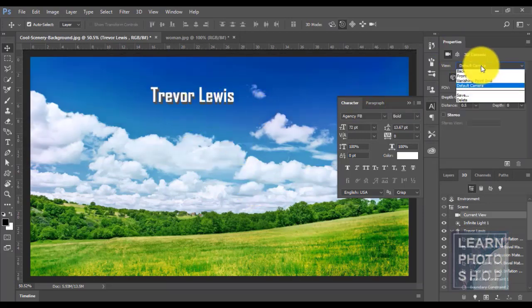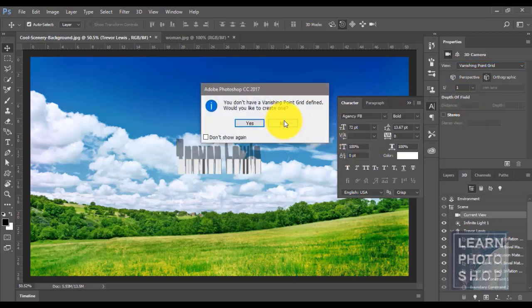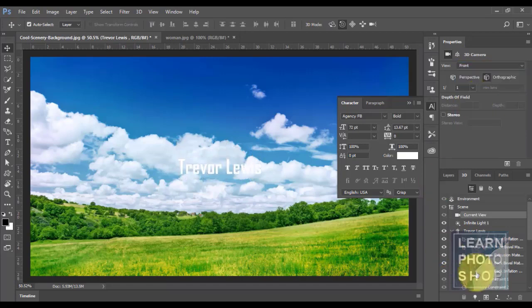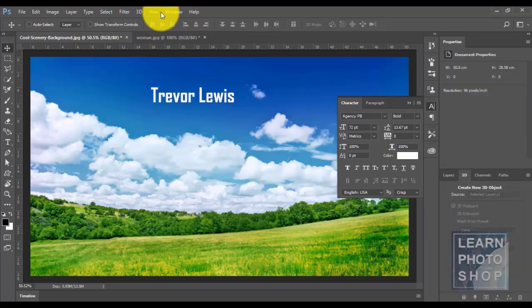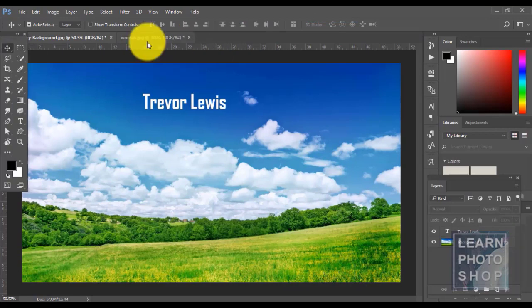And you have a camera option here where you can see the top, right angle, top angle, front angle, back angle, front angle, and you have a separate 3D panel over here, so you can just play around with the values. So I'll just go back to what it was. And my workspace, I'll get it back to essentials because it changes it to 3D.